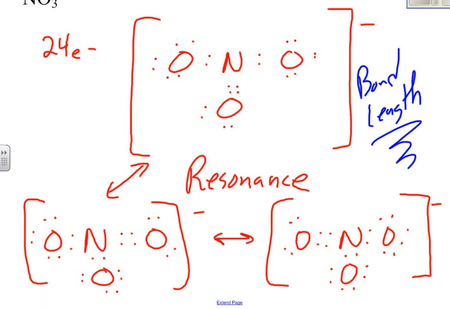So by looking at the bond length, we can tell that these things are all actually the same bond length, which means that the electron density is spread out over all of them. So each of them is like 1 1/3 of a bond. All right, good. Let's see, what was the next one? Oh, and then here's another one that's going to be a little different, a little tricky. NO2. So why don't you go ahead and give NO2 a try and see what issue you run up against with NO2.